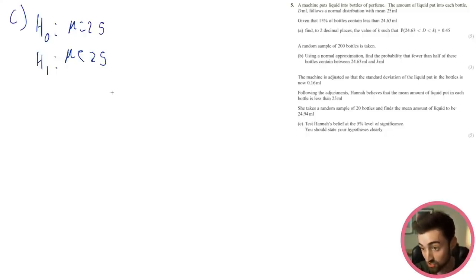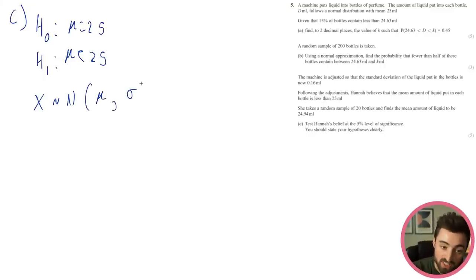So it says the mean is adjusted, so we have the mean, and we have this standard deviation here. We need to be careful, because I can't just put this standard deviation in. The reason is because I have a sample. It says she takes a random sample of 20 and then finds the mean amount. So I'm not just doing the base distribution, I'm doing the sample mean. A sample mean is always distributed with the same mean as the underlying distribution, but the variance is divided by the sample size, which makes sense, right? If I keep getting more, that's going to be a more and more accurate representation. So the variance is going to go further down once I take that mean.